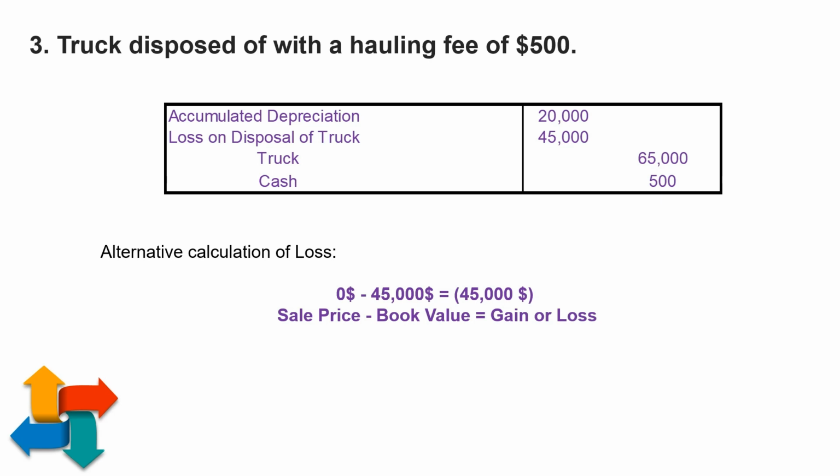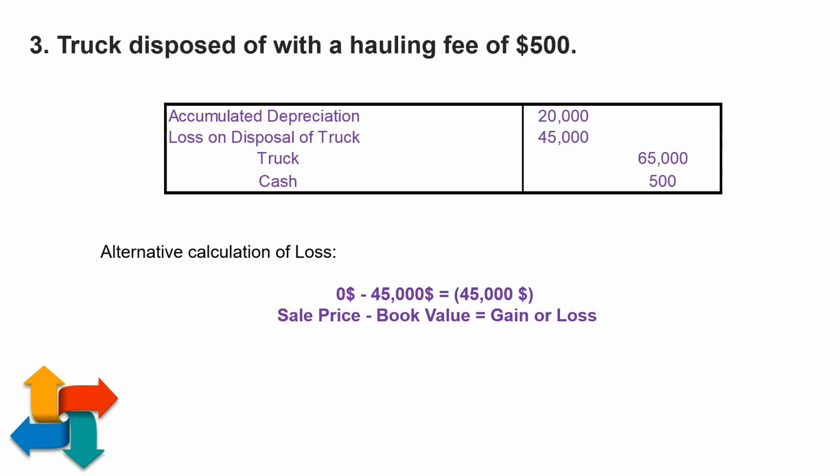Let's make the same assumptions that we've had up to this point in time, that in fact we've owned the truck now for 2 years and been depreciating on a straight line basis up to January 1st X6. But this time, instead of selling it, we've wiped this truck out. We've driven it hard. It clearly isn't going to have a 6-year useful life. We've worn it out right now, only 2 years after its purchase. In fact, it's so worn out we can't even drive it to the salvage dump. We're going to have to call somebody up to take it away for us and pay $500 to have them do it.